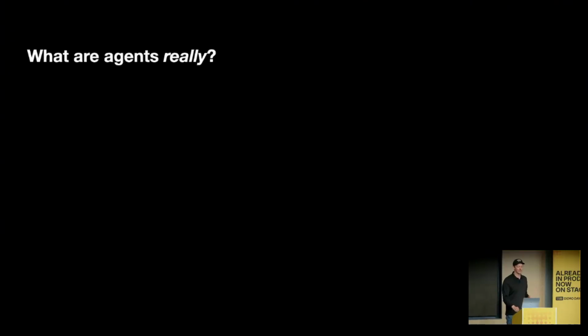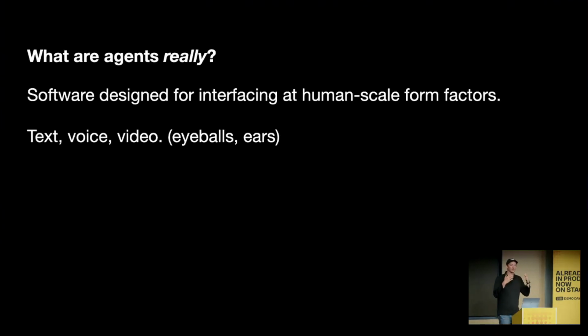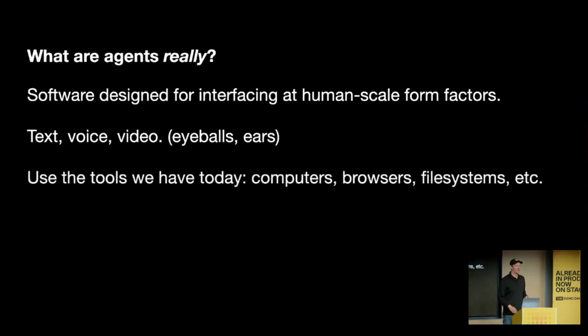So what are agents really? Software designed for interfacing at human-scale form factors, human scale. So they don't just serve millions of API requests. They text us back and forth. They talk with us. They can have voice. They can have video. They work with our eyeballs and our ears, our biology, our natural things that make us human. And we take agents and we hook them into the tools we have today: computers, browsers, file systems.